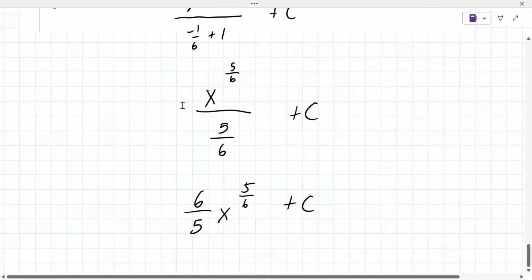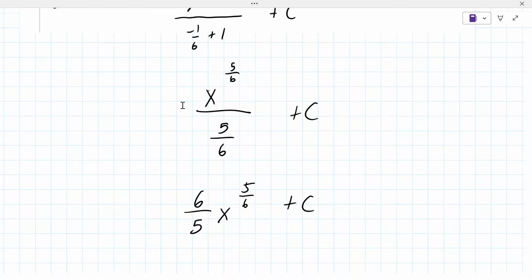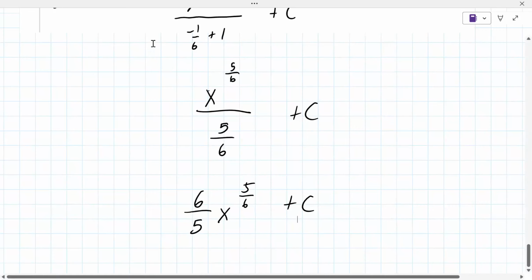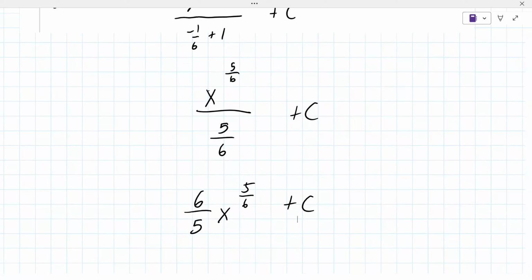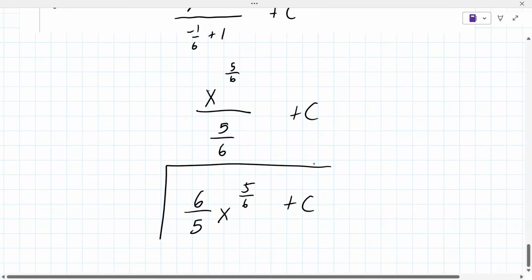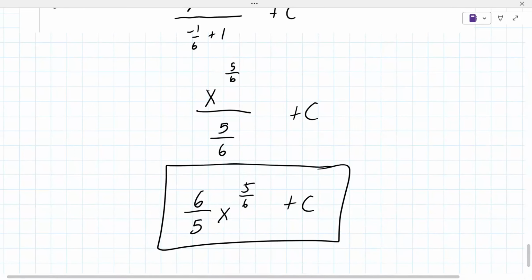It's kind of a big deal to be able to flip it and then get that in front, because at some point we'll have some numbers in front that we'll have to multiply by, but really good job on that. That is the final answer on that one. So always with the fractions with that one, you flip them. Pearson will take it on the bottom, but when you have your exam multiple choice, it's going to be this way.